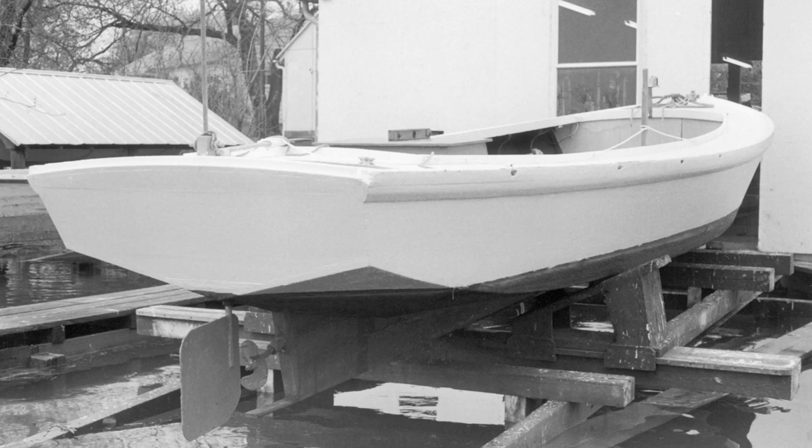The small craft in front of you is said to be the last produced by a prolific builder of wooden workboats. Michael Gorman, shipyard manager: George Jackson built over 200 of these in varying size over the course of his life. He operated out of a small marine railway in Whitman, Maryland, about eight miles down the road from where you're standing now.